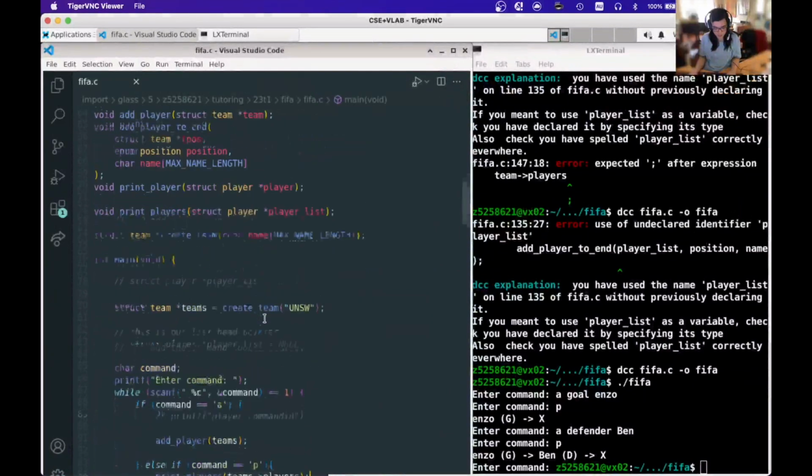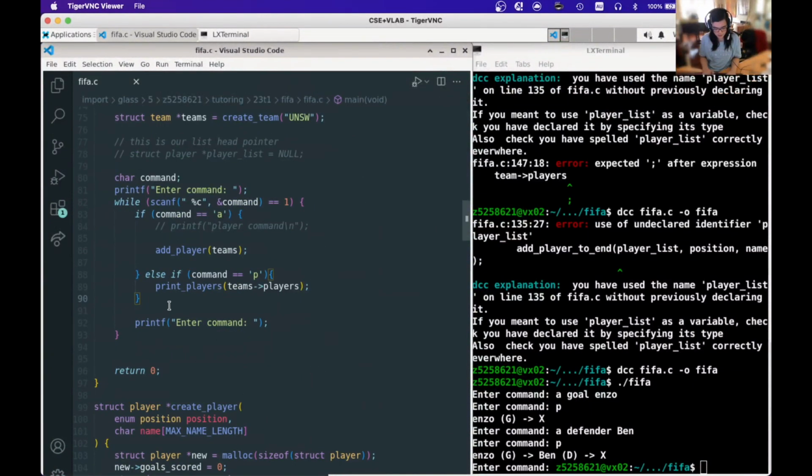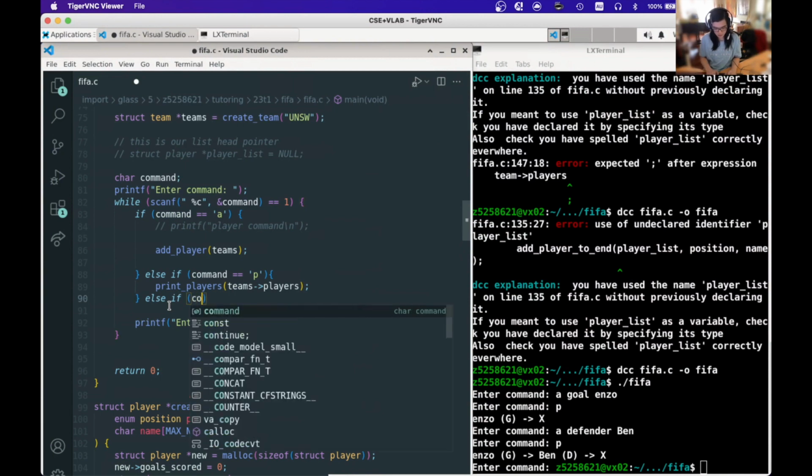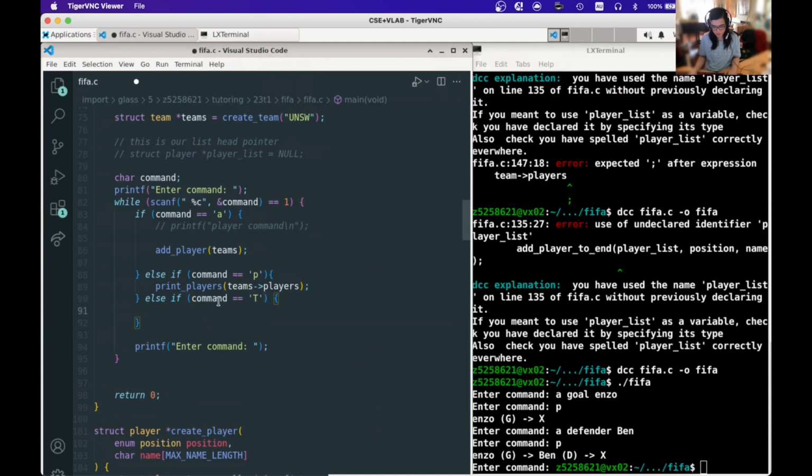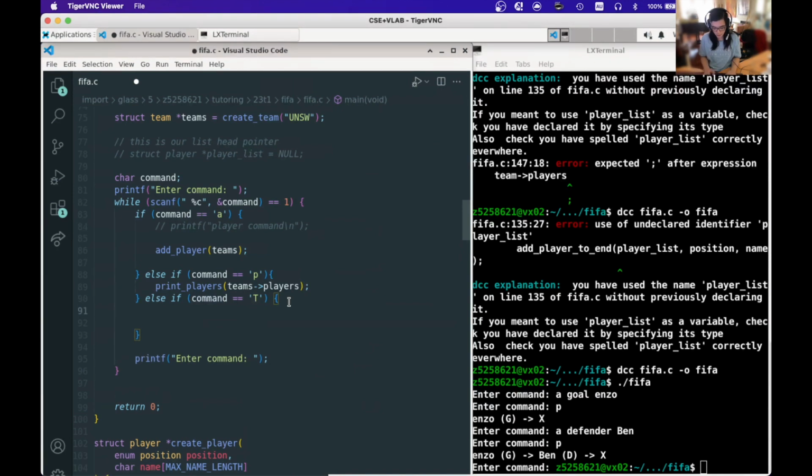Let's call this command else if command equals T for team. So the command is T, and let's plan out what this command will look like. We're going to pass in the T letter, and then we'll pass in the name of the team as well. So some name here. And just like the other ones, let's make a function for this.